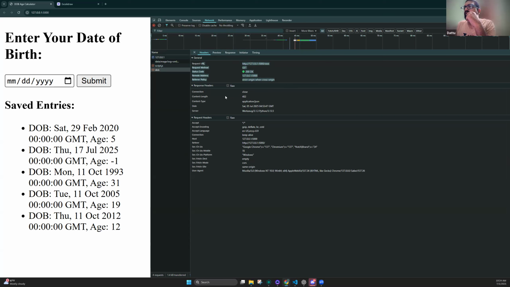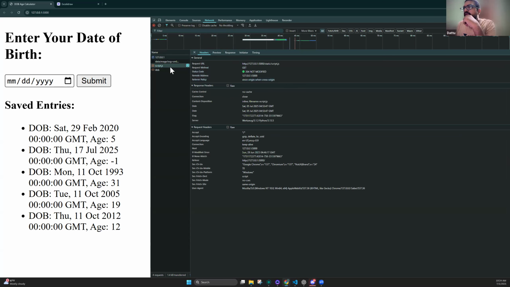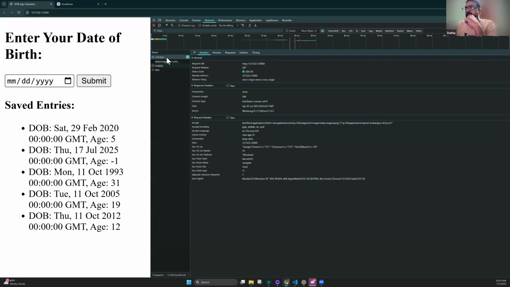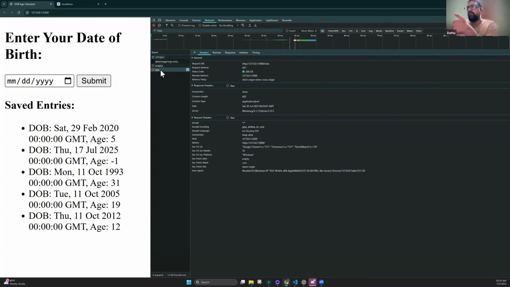And similarly, if we go to the other one, the script.js is a JavaScript file that is not getting modified, just getting executed, along with other static elements like your images. So yeah, there are two calls. The first call is where we are trying to get the data, like the server data. The second call is where it's trying to reload.